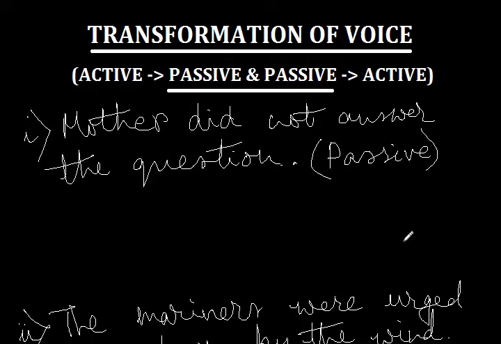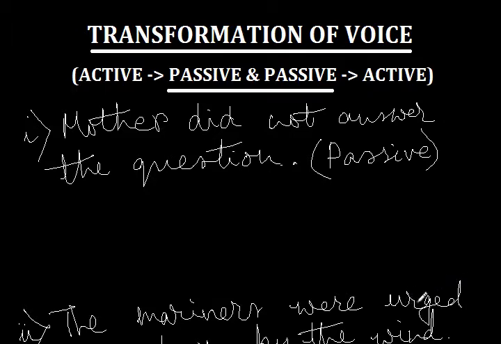Now, what is active voice? Remember, the verb of a sentence is said to be in active voice when the subject itself does something. And the verb of a sentence is said to be in passive voice when something is done to the subject. So, in case of passive voice, the subject itself stays inactive. However, something is done to the subject. I hope that we remember this because we have already done this in a previous lesson.